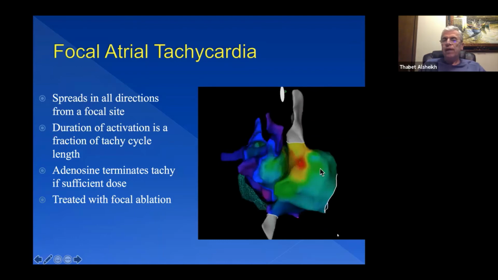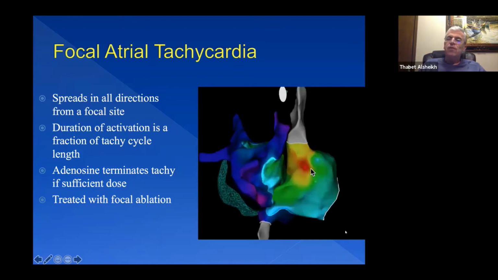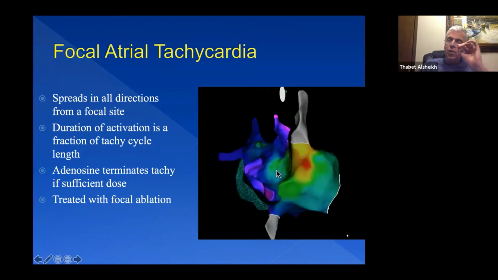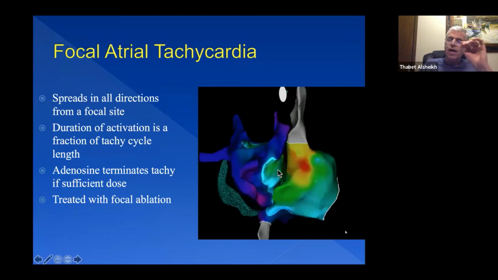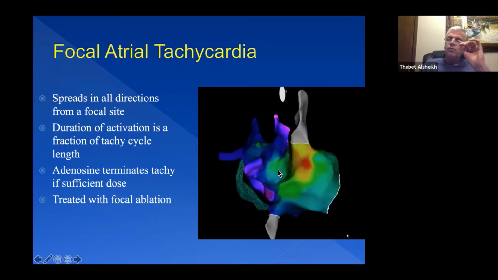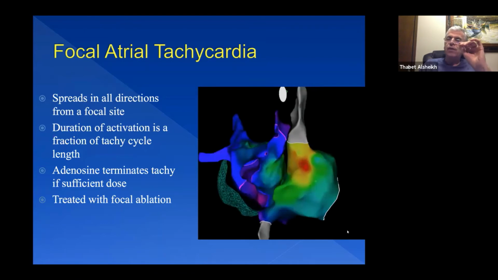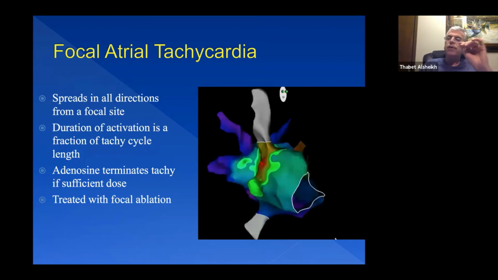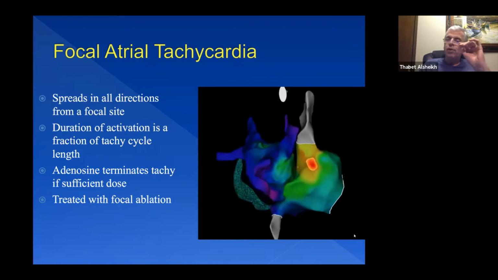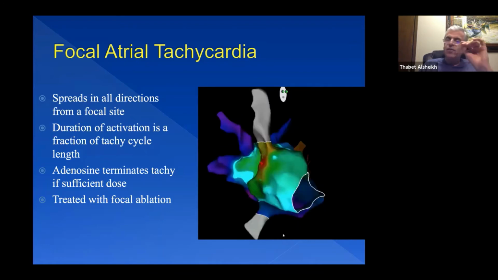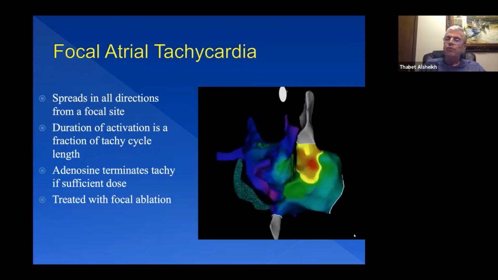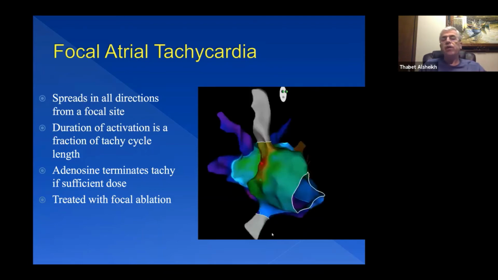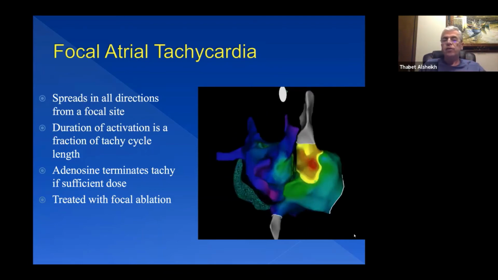And that's one thing I like to highlight. Since in focal atrial tachycardia, we need to be so accurate defining that spot, you have to be within a few millimeters from the exact site of origin. And it makes a big difference if you think it's a focal atrial tachycardia or reentrant. In focal, you have to be on that spot exactly to be successful. In reentrant, we'll find out that we can go different ways and still get success.